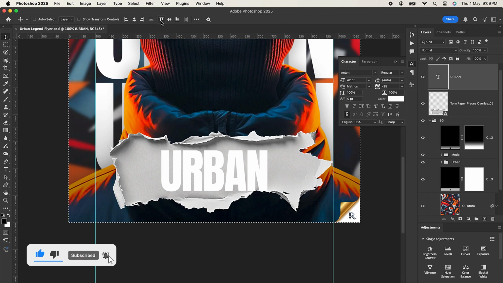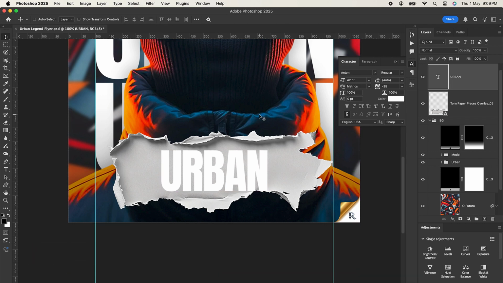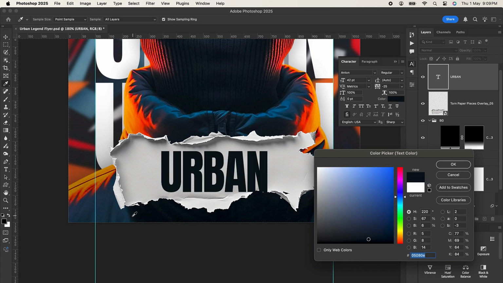Let's place it in the middle again. Nice. So let's push it down. Let's place it in the middle of the cutout of the torn paper. So let's place it somewhere here. Just gauge it with the eye and then everything will be fine. Nice. Let's change the color. So with the color, click here to open the color picker and just pick a color from this side. Shouldn't be that much. Yeah, something like this is okay for me.